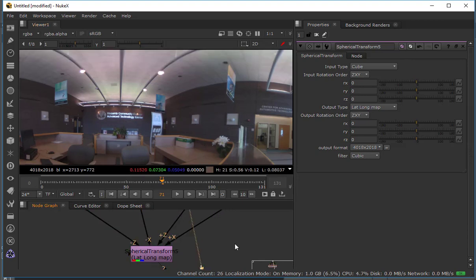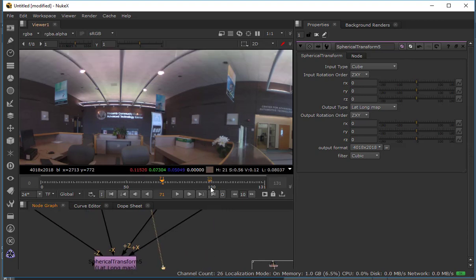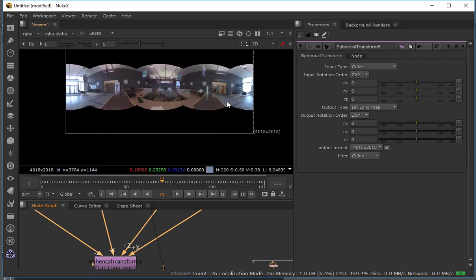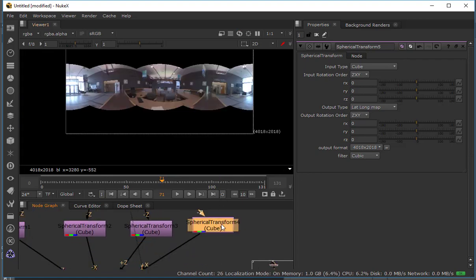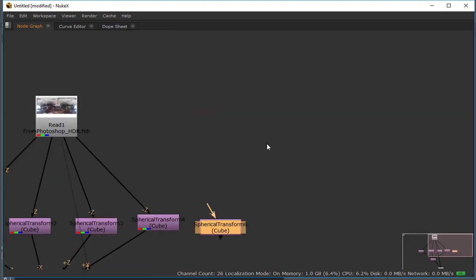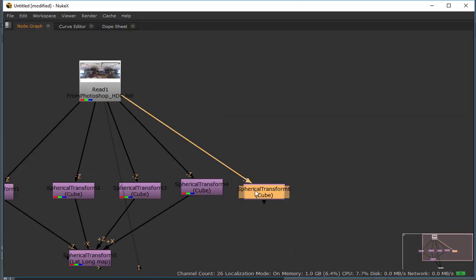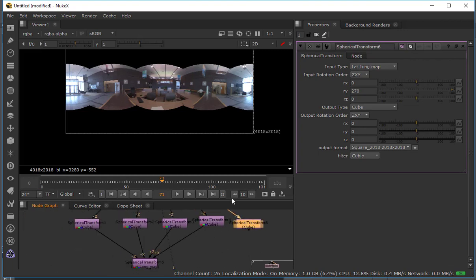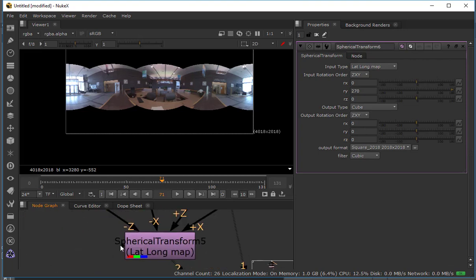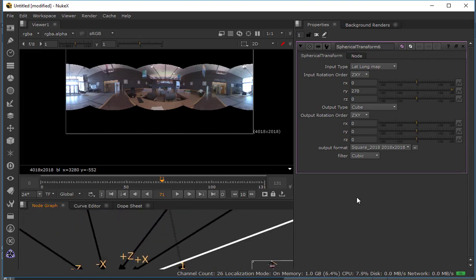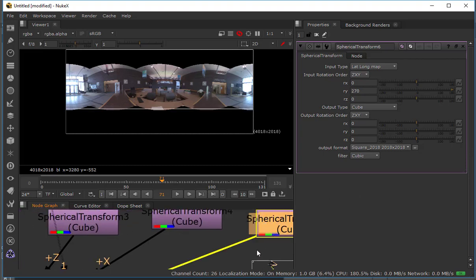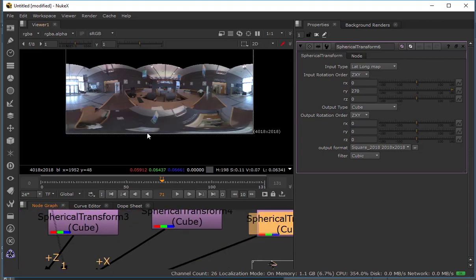So I still need the top and the bottom. You can see the top and the bottom are missing from this one. So I'm going to just copy this transform and paste it. And then on here, you have to pull it out from the side. That's where the Y is. So I drag that in, and you can see it put the bottom of this down there.